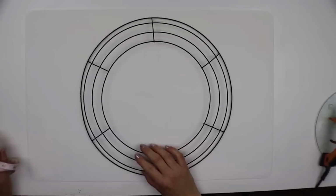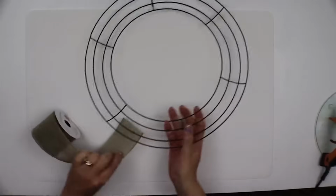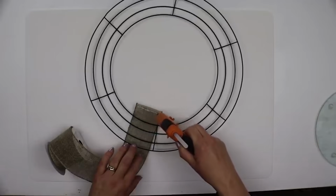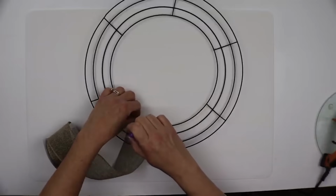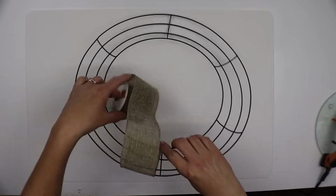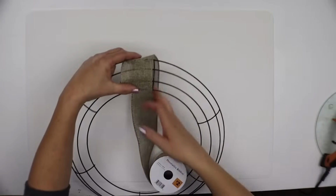I am using one of Dollar Tree's 14-inch wire wreath forms, as well as some burlap ribbon. I think this ribbon came from Dollar General. I'm going to flip it over to the back side, use hot glue so that I can hot glue the ribbon to itself, and I'm using that little spatula tool to keep from burning myself. Let that glue cool so you have a nice strong hold.